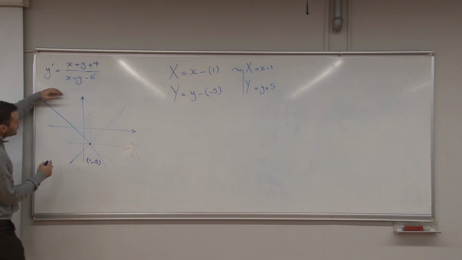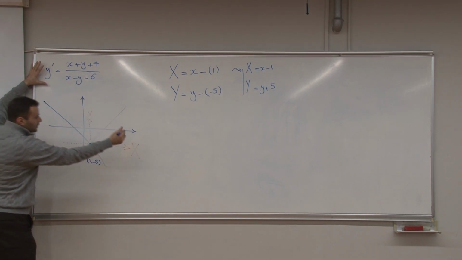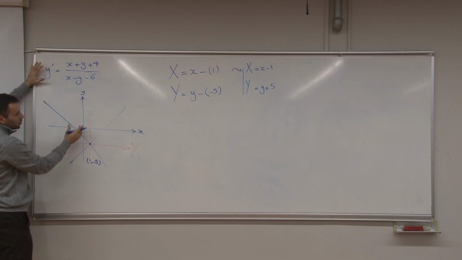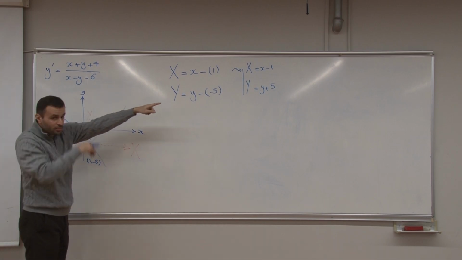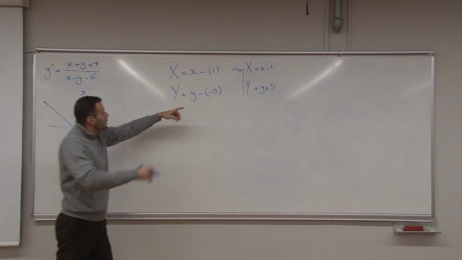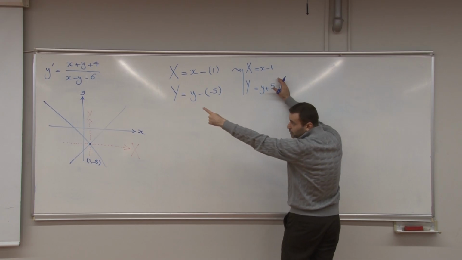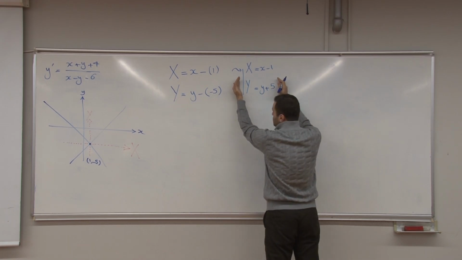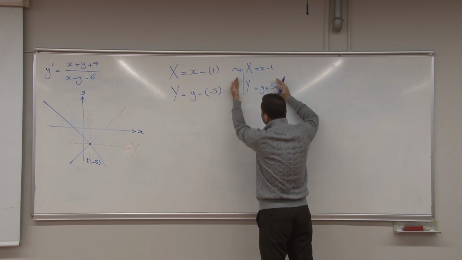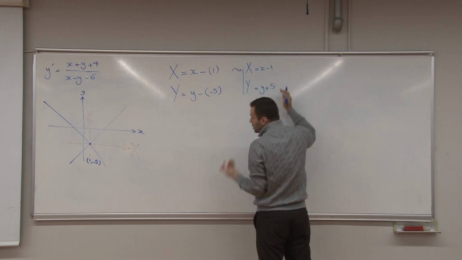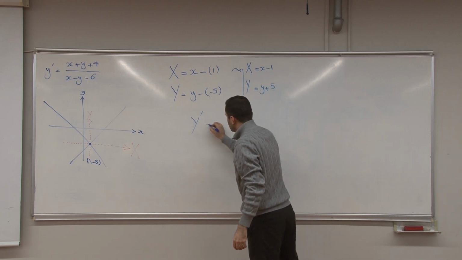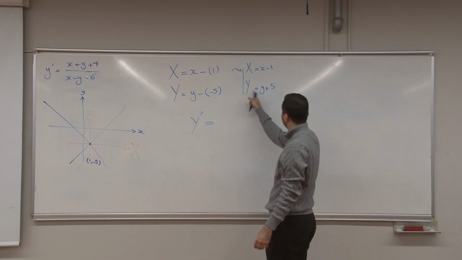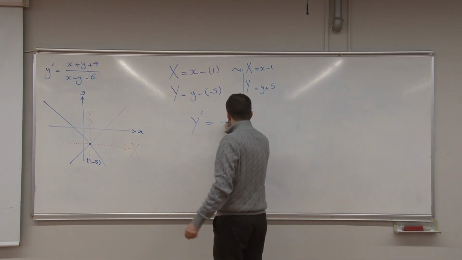Look at this. How can I turn this problem from this small x, small y coordinate system into the capital X, capital Y coordinate system? By this linear transformation that we have had. First of all, I need to work with the left-hand side of that equation, y small prime. If we do this kind of change of variable, what is y small prime? Can I say that it is equal to capital Y prime? Just take the derivative of both sides. What about the right-hand side?